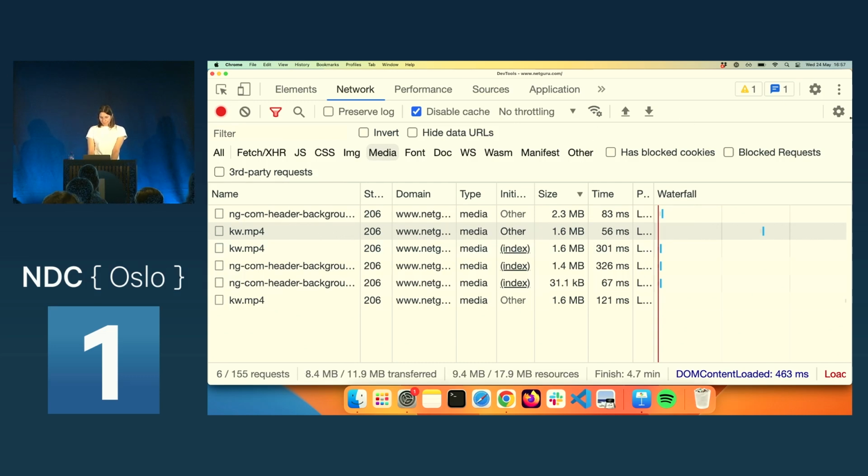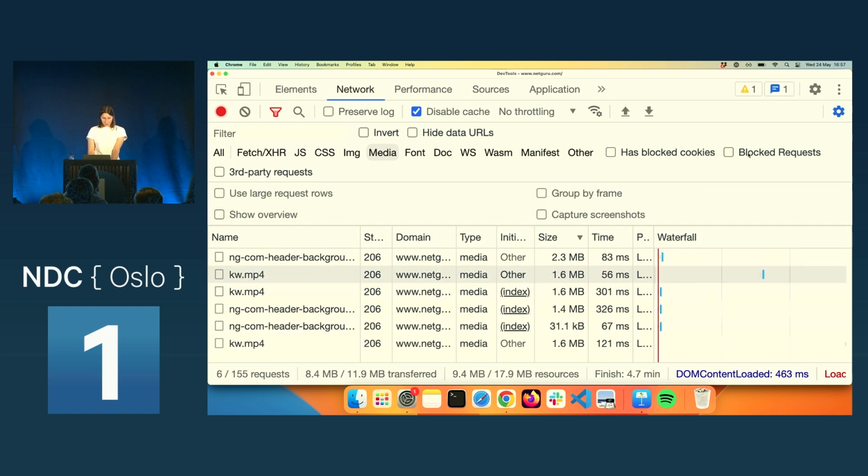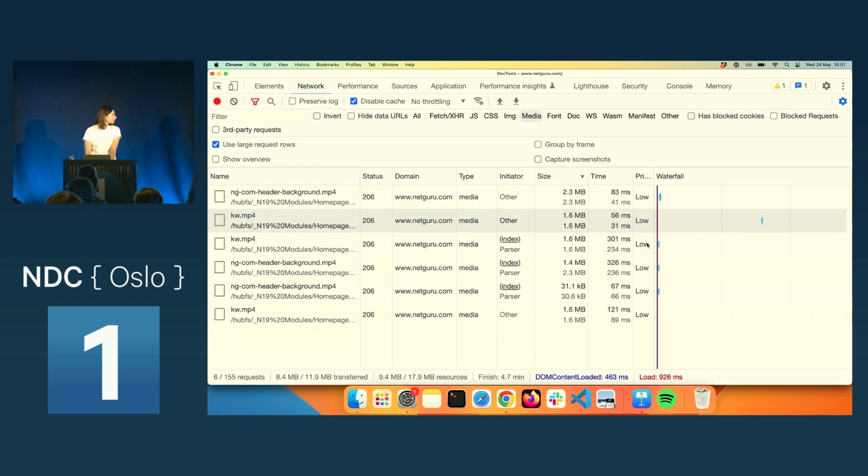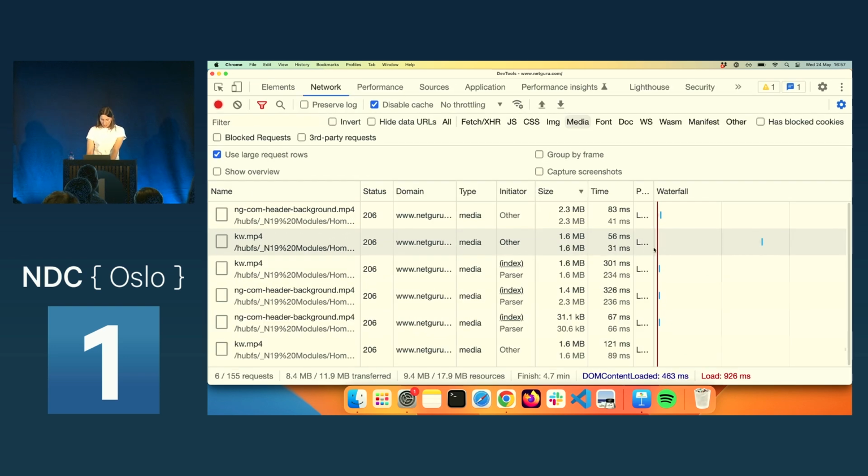Another useful thing, here on the right, if you click this cog, you have some more options. Especially useful is large request rows. Can't see what's going on here. I think you maybe too. Large request rows will help you out because they show you the size. Now you can see that there are two values: one is the gzipped size, and the other is the real unpacked size.